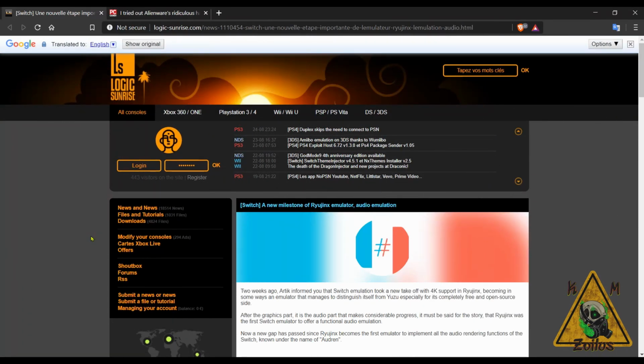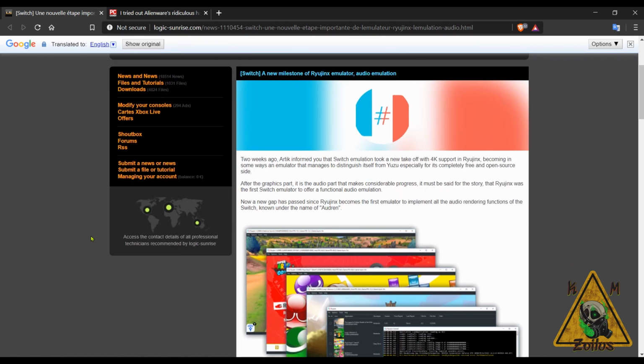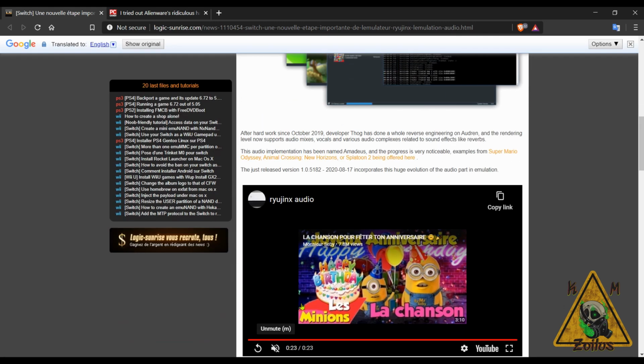And we will wrap things up this week by heading on over to the world of emulation, and the only thing we are going to cover here is another improvement done to Ryujinx. Now, Ryujinx is an emulator that emulates the Switch on your PC, and this has come a long way in a really short period of time. Last week, I went over how they recently were able to make it so that you could pick any resolution you wanted to using this with the Switch games, all the way up to 8K, provided your PC can handle it. And now this becomes the first emulator to implement all the audio rendering functions of the Switch to it. And they have a little demo video here that you can take a look at.